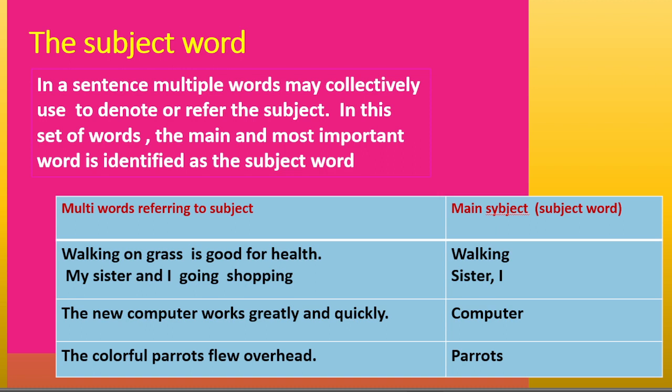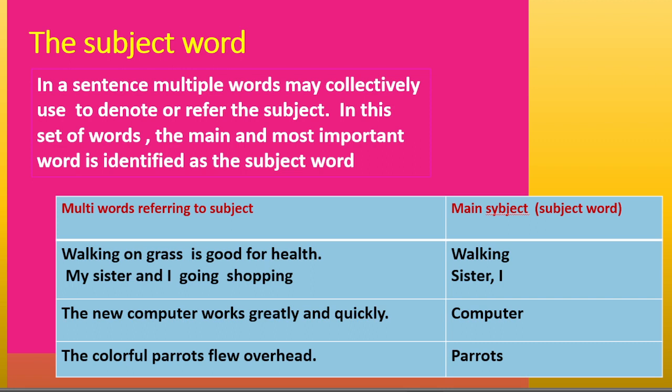As the definition says, multiple words may collectively be used to denote or refer to the subject. So কেইবাটাও শব্দ মিলি পেলাই আমাক সাবজেক্টটো দেখাব পাৰে in a sentence. So in that group of words, যোনটো আটাইতকৈ important, এই শব্দটোৱে হ'ল subject word. The word that is describing or referring to, আমাক যোনটো subject দেখাইছে. Let us see the examples. আমি examples কেইটা চালে আৰু ভালদৰে বুজিব পাৰিম.